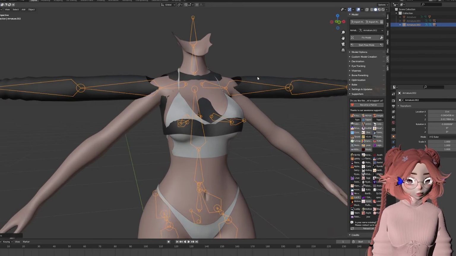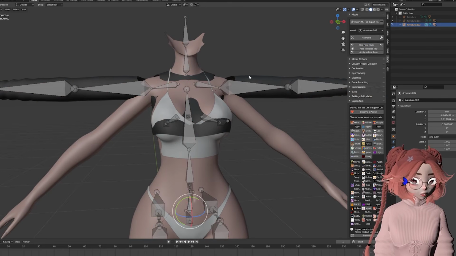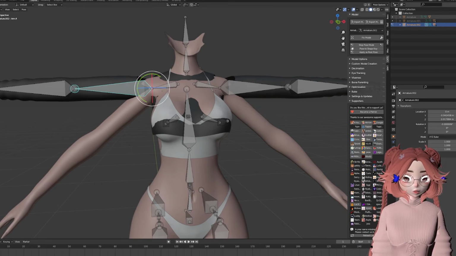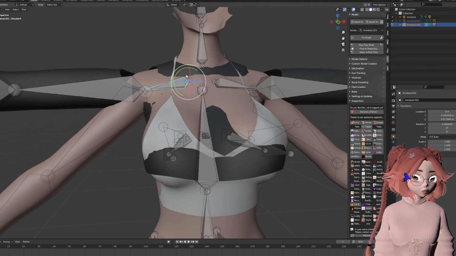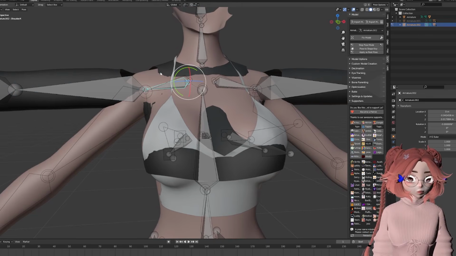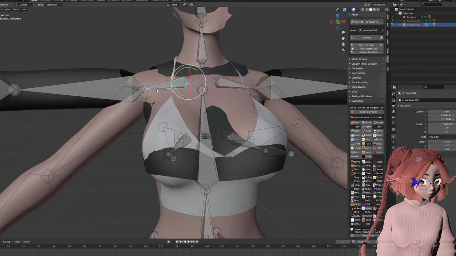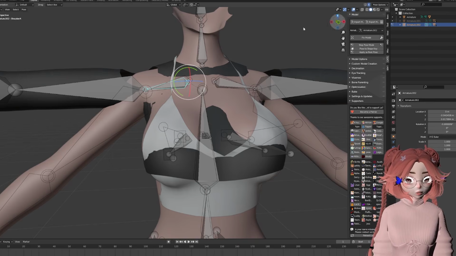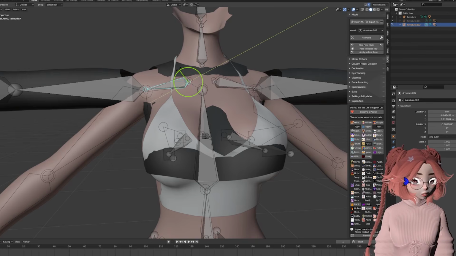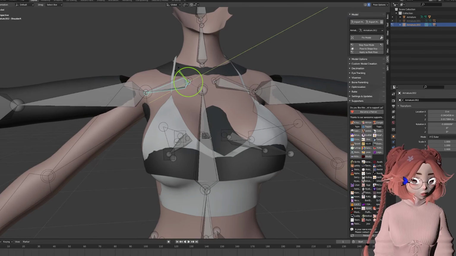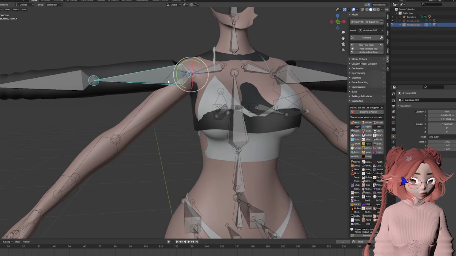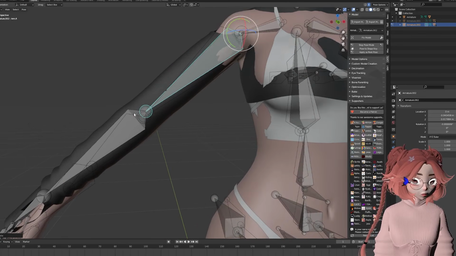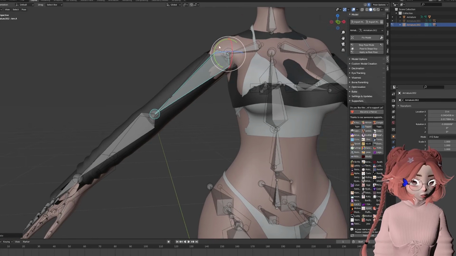And then now that the shoulders are in the right spot, I'm going to go into pose mode, and to make it a little easier, I can show the armature of the body, and if the shoulders need lined up, then I can move them a little closer. There's this butterfly button right here, X, and that will keep it symmetrical, so if I move one side, it'll move the other. So I'm going to move the shoulders down to match it a little bit better, and then move down to the arms. And what I'm looking for is this right here. I want the little joint in the middle to match.